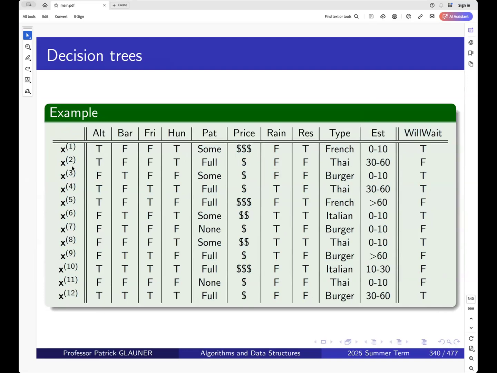And here you have 12 rows, and you need to learn a decision tree. Calculating this by hand will take a little bit of time because you need to calculate all of these information gains, and some of these attributes are binary, some are not. So calculating this by hand will probably take you quite a while. This example would be also way too big for the exam. So in the exam, if you need to do decision tree learning, this would be about smaller data sets.